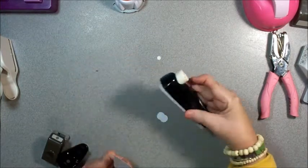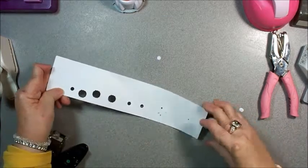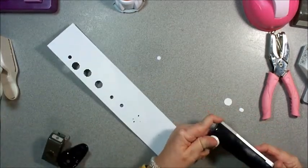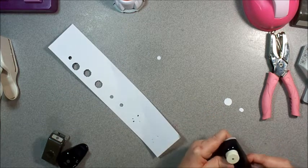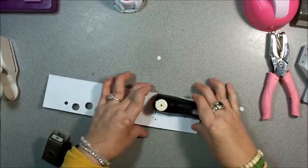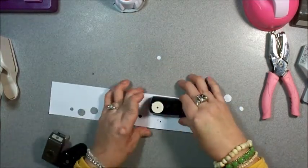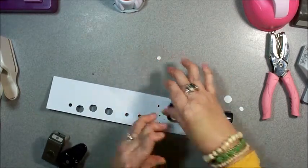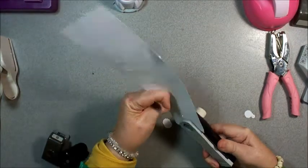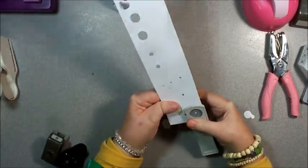Now let's talk about these ones that are long, and you can move it a really long length on your paper. I can't remember what these are called. It says Carl on it, but I know that they sell them at Hobby Lobby. I've seen them there. And no problem punching it at all. But let's see if I can do it upside down.